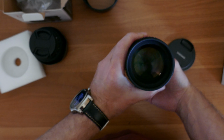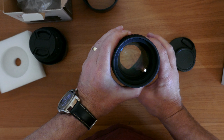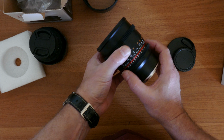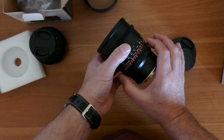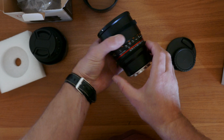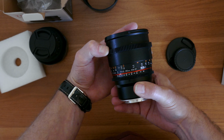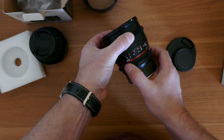Ooh, massive piece of glass. That's what you call a piece of glass. Again, declipped aperture. Metal mount. Not as damped as the 21. It's a bit smoother. Again, markings on both sides of the lens. Focus. Yeah, that feels about as damped, but that's definitely looser.